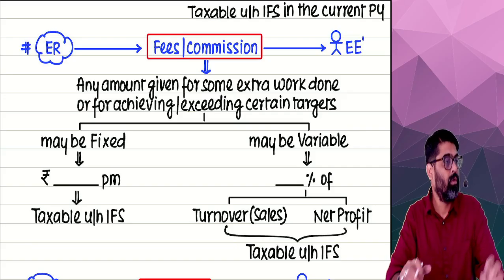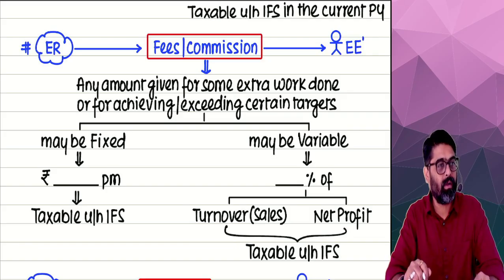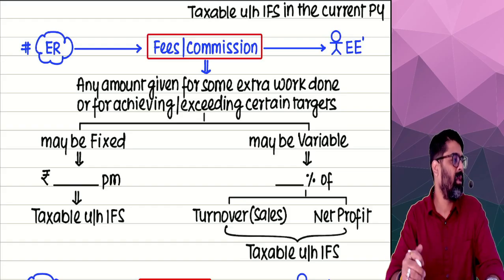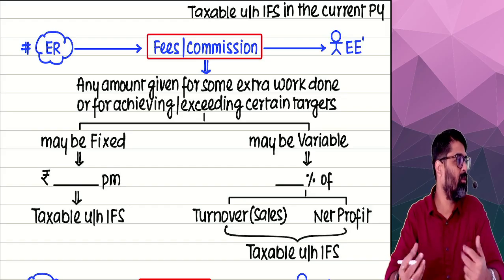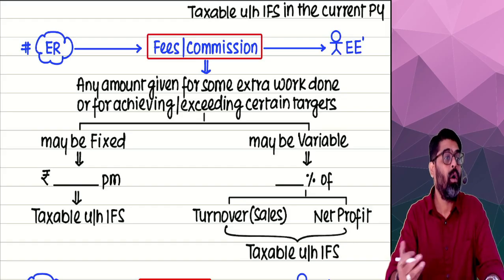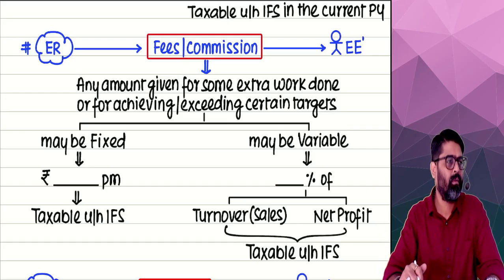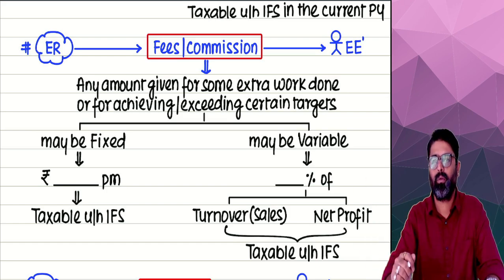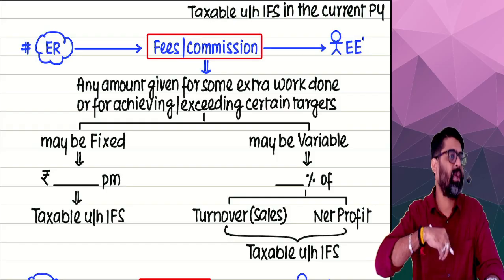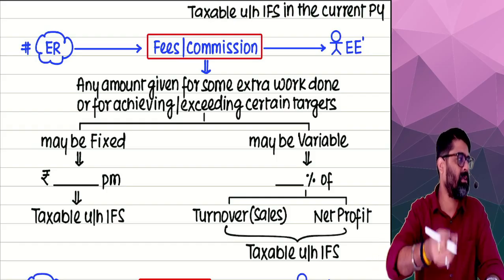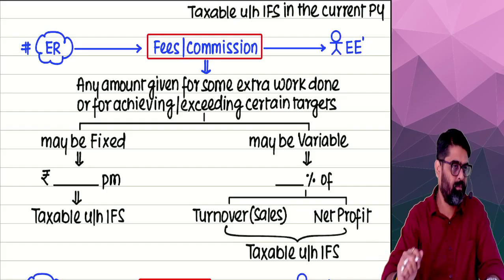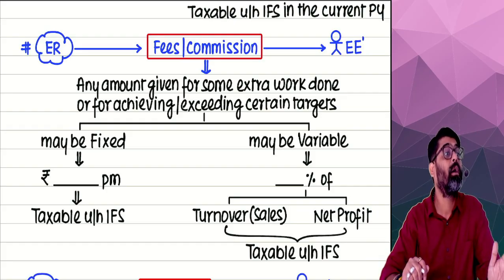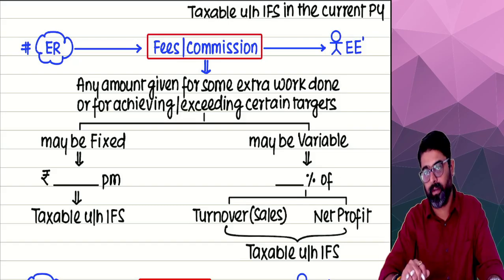You have been employed in the accounts department. You are supposed to do the accounting work. But sometimes if the sales team is not there, you do the sales work also for me. Please do some sales work for me. Or do some legal work for the company, because the employer does not have that employee right now. So please help me until I engage an extra employee, and do this work for me along with the work you are already doing.